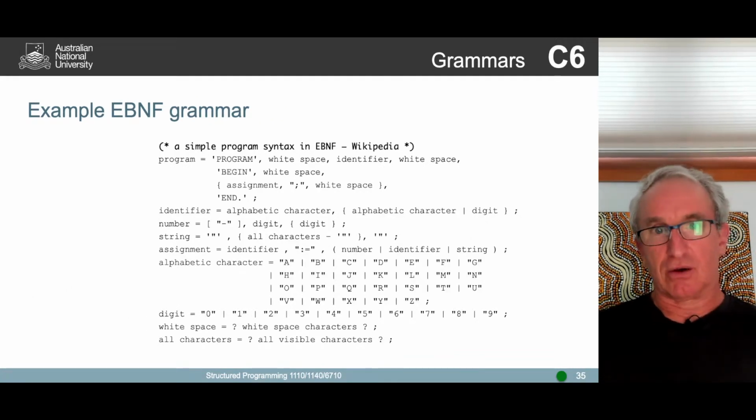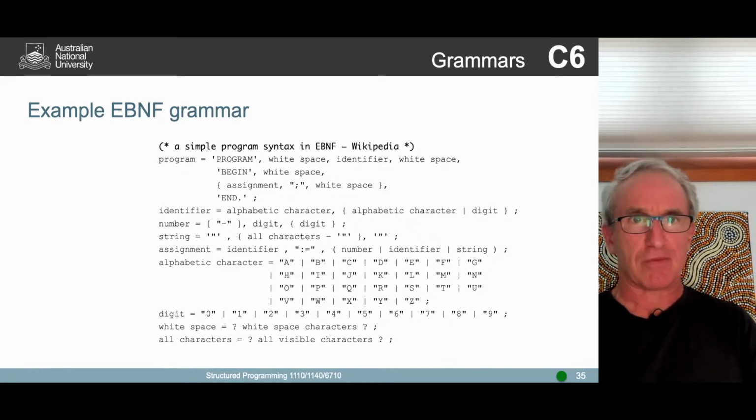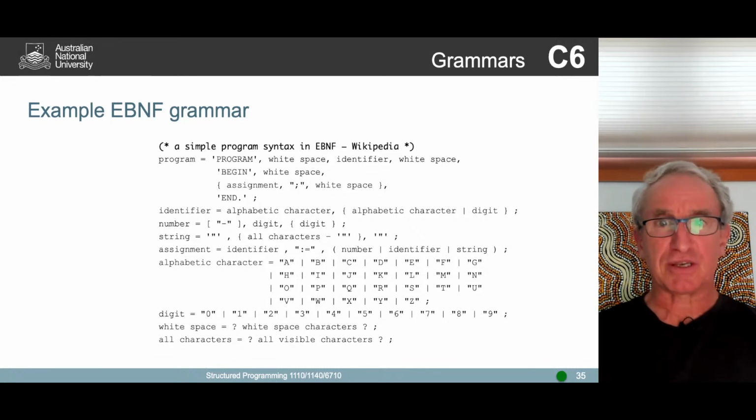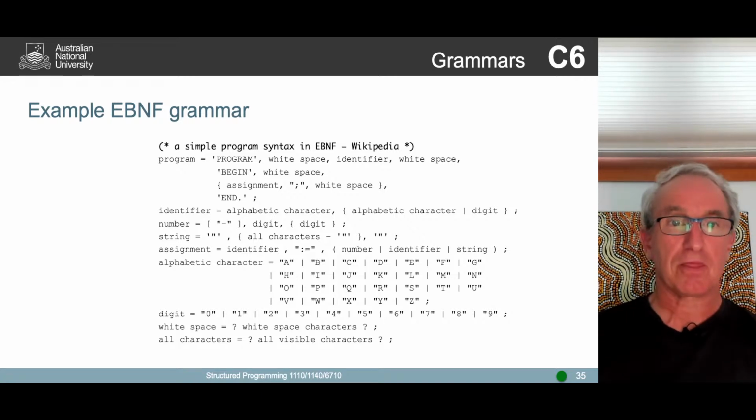All right, so if you just go to Wikipedia, you could find, I don't know if it's still there, but I scraped this off Wikipedia at some point in time. And it's for some very strange little programming language, which is defined this way. And you can see these production rules, 9 production rules, okay?